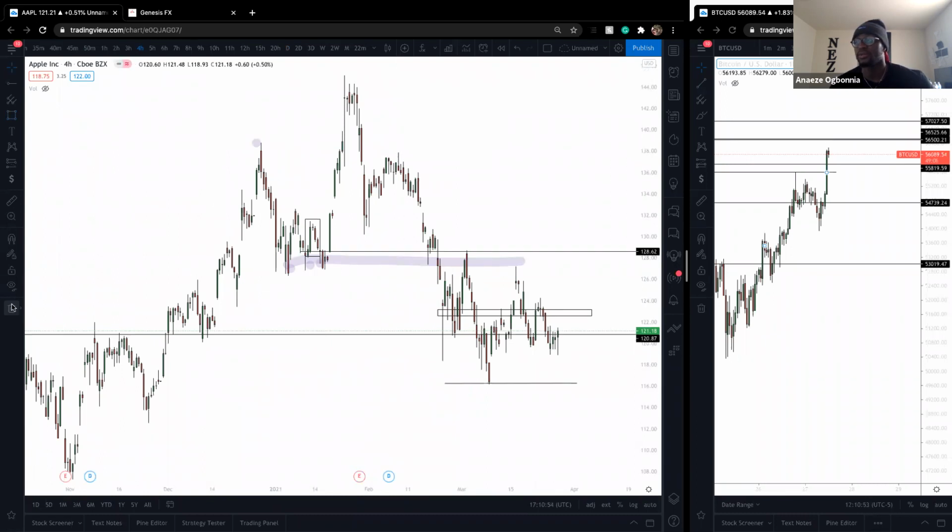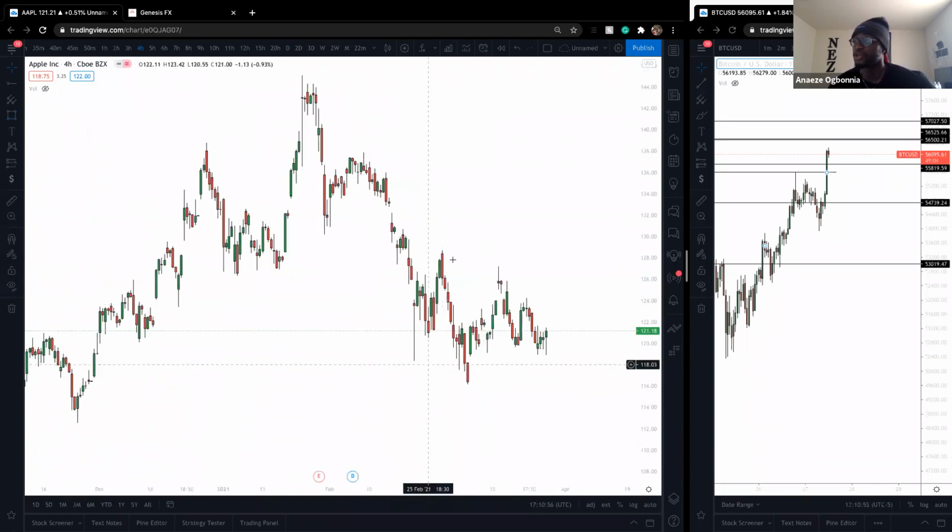So let me go ahead and erase everything for you. Okay, so we had a retracement, then this was our last target low. And as y'all can see, we have another break of structure. In other words, we are going back to the downside. What that means is that price cannot come back up here. If it does, we are back to the bullish market, or rather Apple's bullish again. So as of right now, Apple's bearish, we're looking to sell.